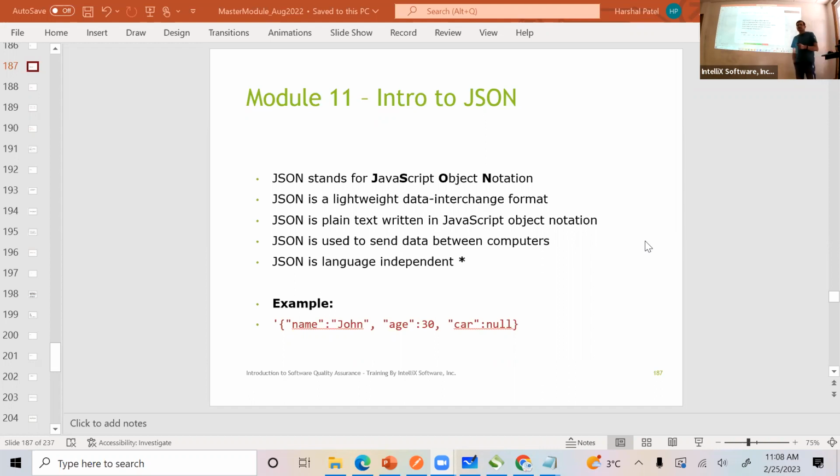XML has a root tag, right? So you have to have one tag which does not repeat, and it's a root tag. Basically, that's called root tag. Same way in the JSON, you have these curly braces. So this is called your root tag, and all the data goes between that. Okay. So this is a very simple example right here.